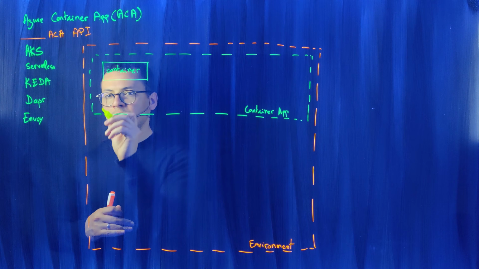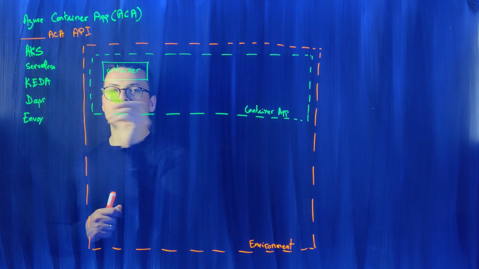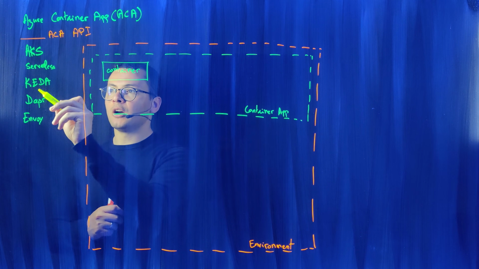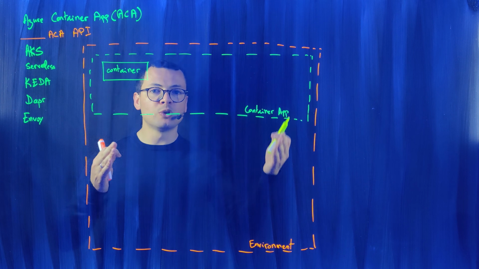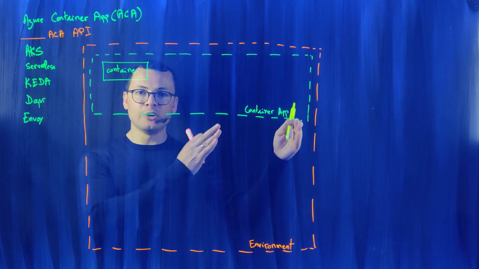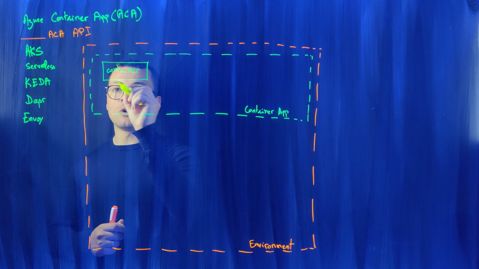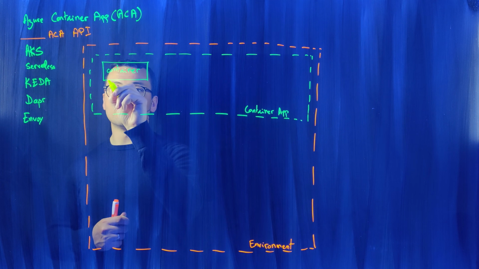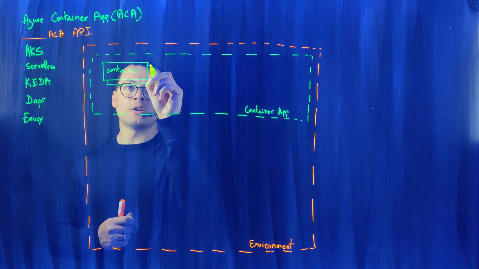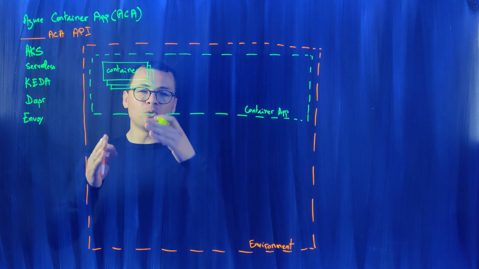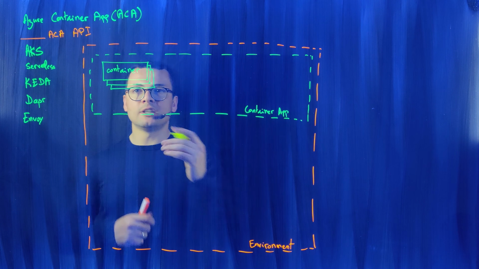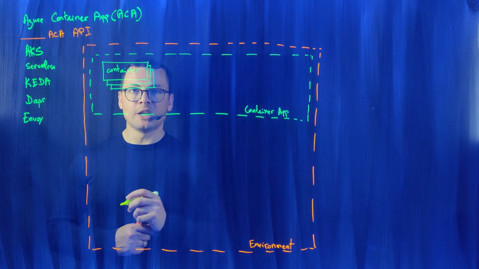And of course, I can scale out those containers either using CPU and memory or using the events provided by KEDA, like for example, by watching the number of messages within a queue and then scaling based on that number of messages. So those containers might be one or many. It's up to us to scale them out. Today we can go up to 100 instances of those containers.